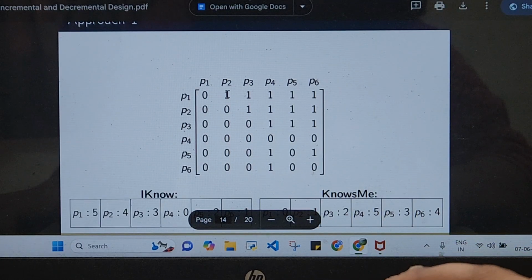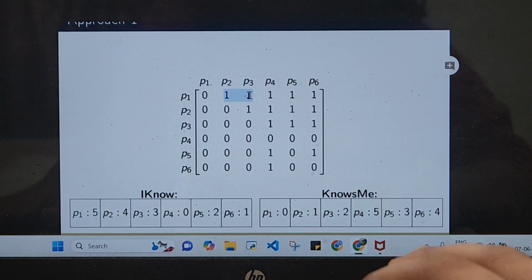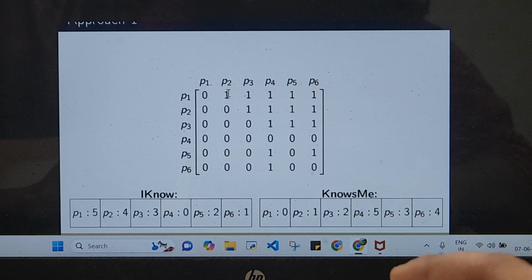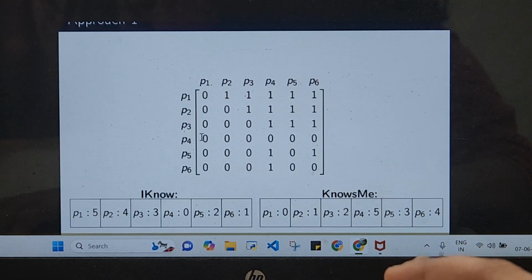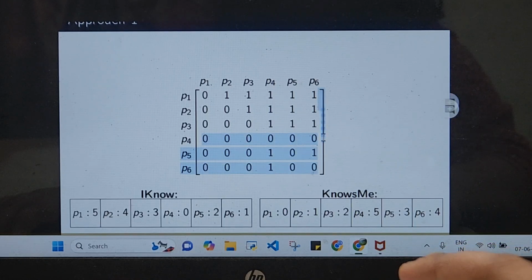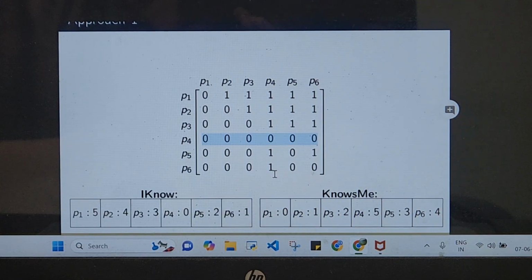But suppose these 2 elements were zeros. Imagine for a second these 2 were zeros. So I am starting with P1, self loop ignored, this is a 0, good, this is a 0, good. I come here, this is a 1, meaning P1 knows P4. So P1 cannot be a celebrity. So directly I will jump to P4. I see that the row is full of zeros, the column is full of ones. So the second person I'm checking itself happens to be the celebrity.